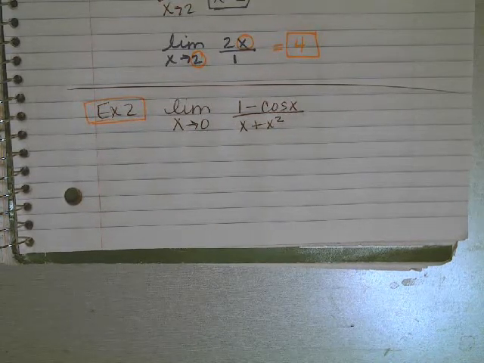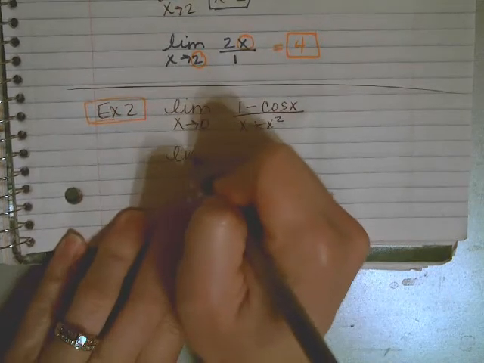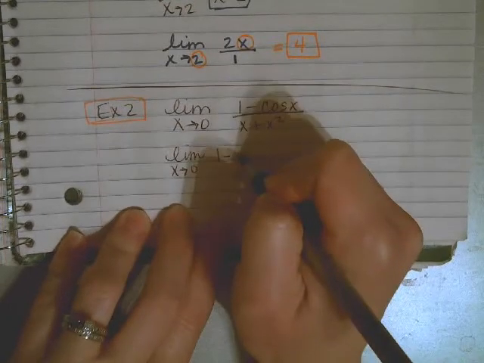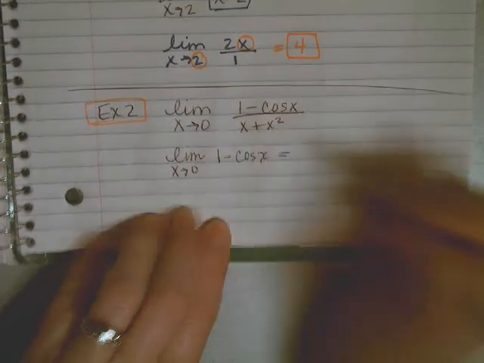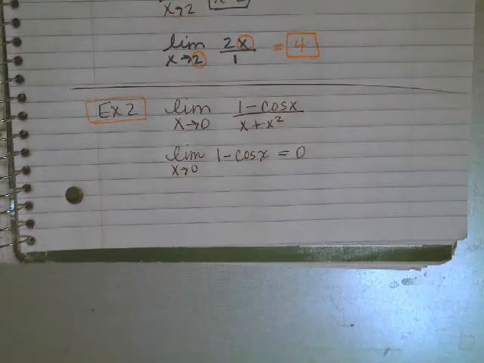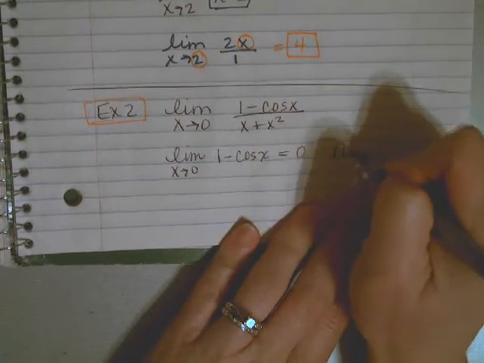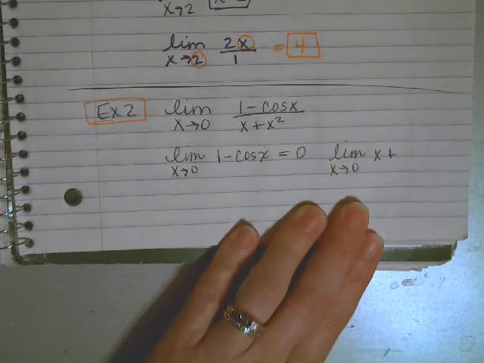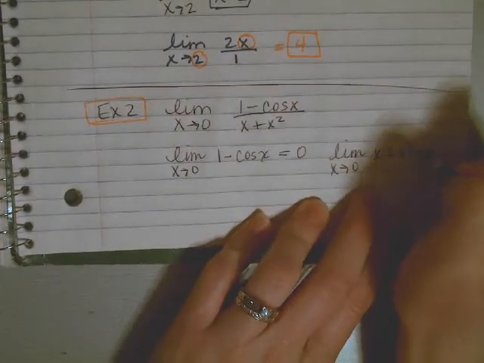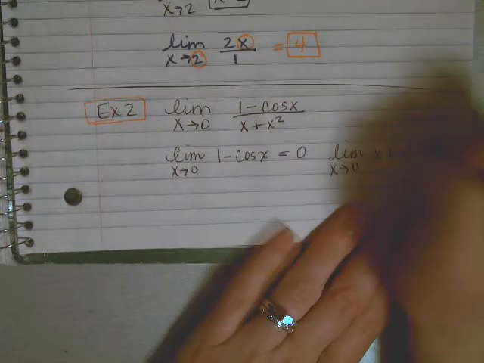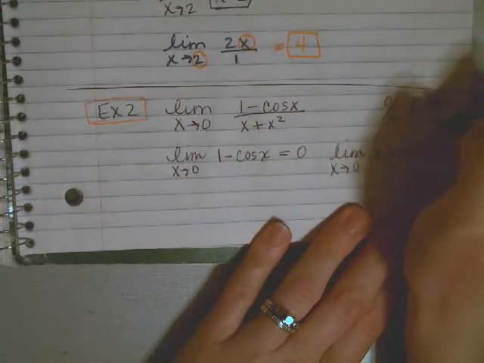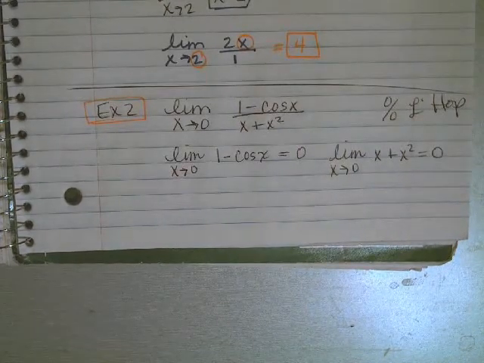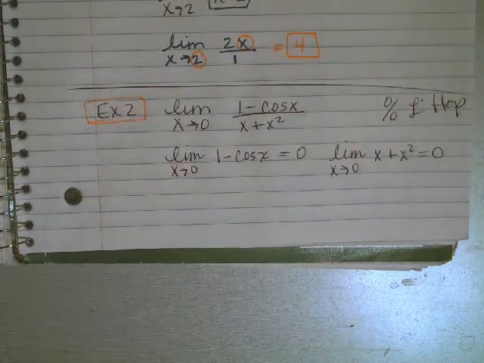However, that's not good enough for the AP exam. You have to show that you're going to break it apart. The numerator separately is a separate function that goes to 0. I could come over here to save room. As x goes to 0, the denominator, sorry for the shadows, also goes to 0. Therefore, I have 0 over 0, and L'Hopital's rule can be applied because that's an indeterminate form.